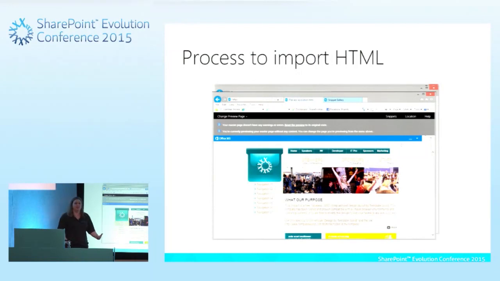Once you do that, you're going to get something that maybe looks like this when you go and look at it, and you're going to think, oh, it's not too bad, until you actually start editing the file, and then you realize that none of this is contained inside the content placeholder. I just imported it in, and it's kind of above it. So I always tell people, scroll down. When you import it in, scroll down, and you'll see all the SharePoint stuff at the bottom that you have to go import into.